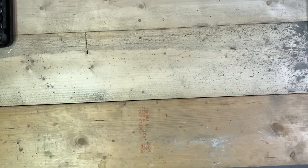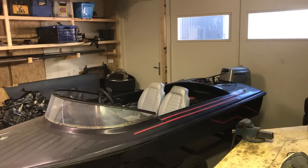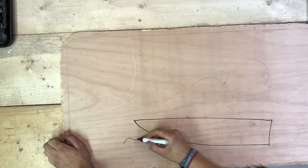Okay, so here's the plan. This time, I'm building something very powerful, but with no wheels. Yep, because it's a boat. And not just any boat, nope, this one. Yay! Now, I've had this boat for many years, and it's been very fun.